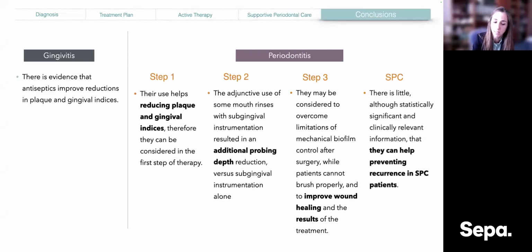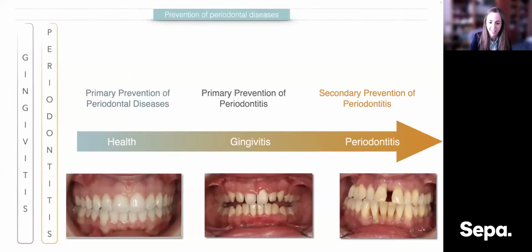And last, in the fourth step, where the clinical practice guideline allocates more recommendations and messages related to the use of antiseptics, they can be considered in the prevention of the recurrence of periodontitis during maintenance, especially in the presence of local and systemic factors, as you mentioned, that make biofilm and inflammation control more difficult for patients, or in those in which the recurrence of periodontitis could have a more serious impact on their general health.